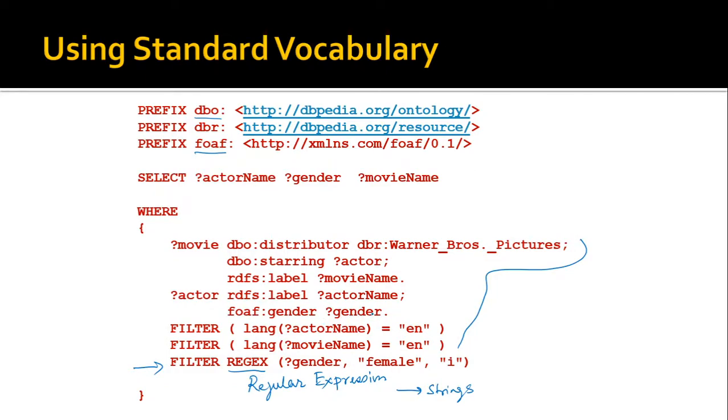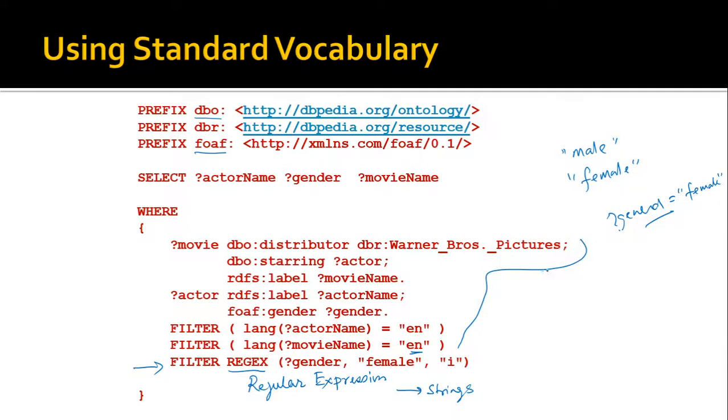This gender can be written like male or it can be female, right? We could have written gender equal to female, as we had written earlier, like language movie name equal to en. So here we are doing the same thing using regular expression.